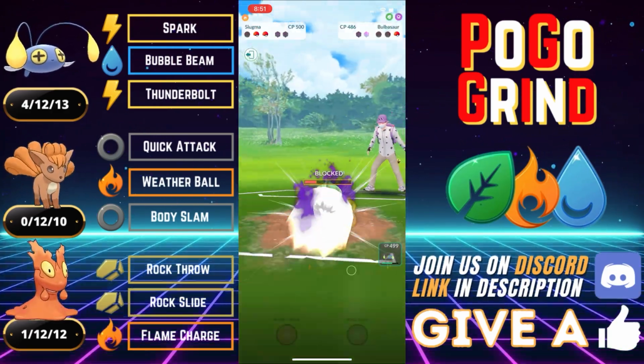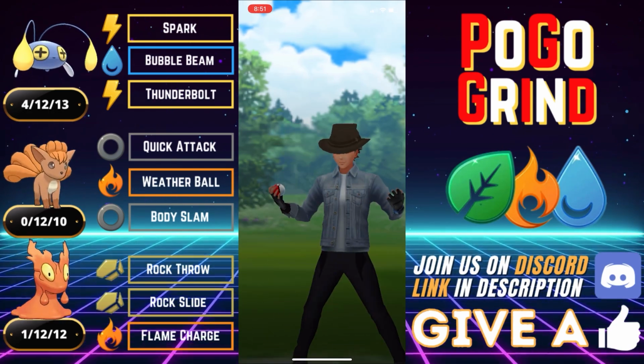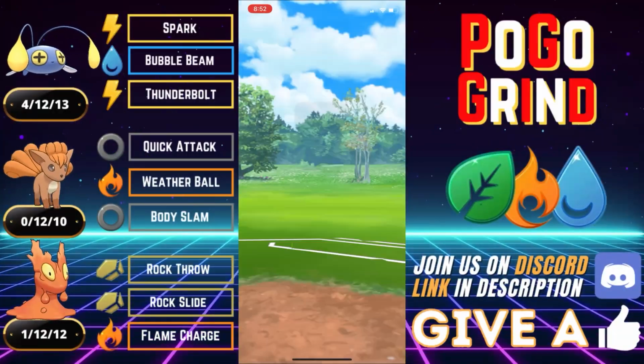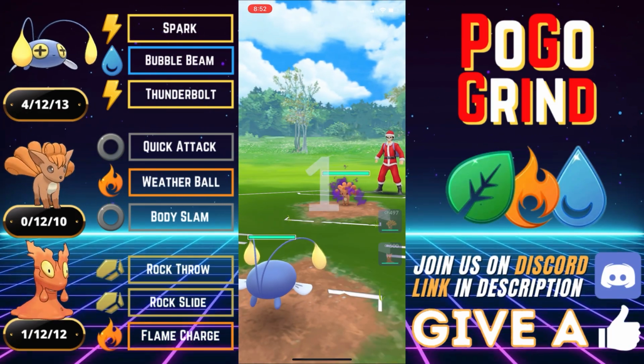But the key is to buff our fast move pressure, taking out the Bulbasaur in the process. The team working to perfection. Good game, well played to our opponent. So if you guys are still looking to make a late season push to achieve whatever your goals may be, you might want to give this team a try.